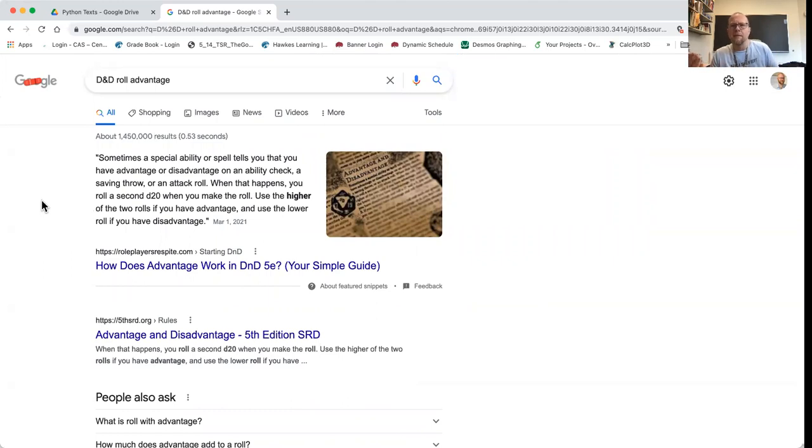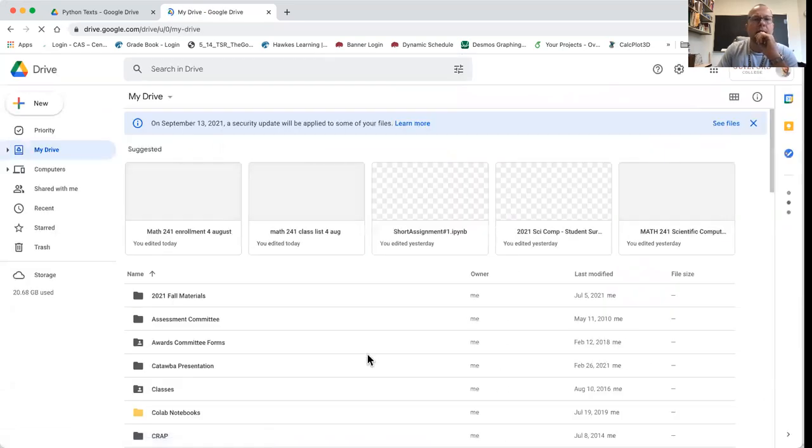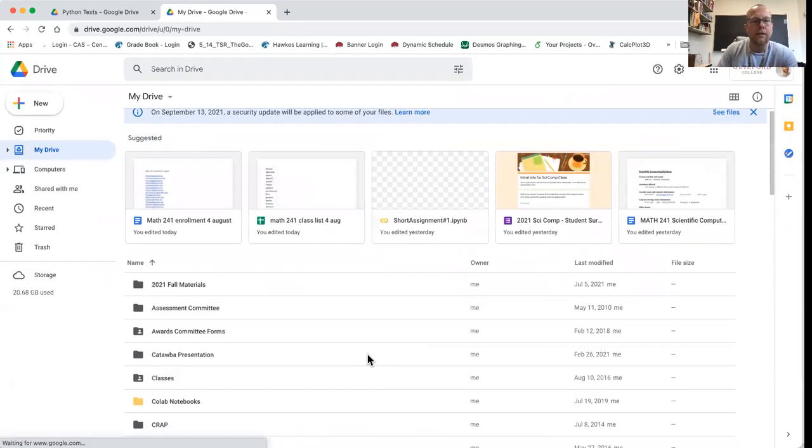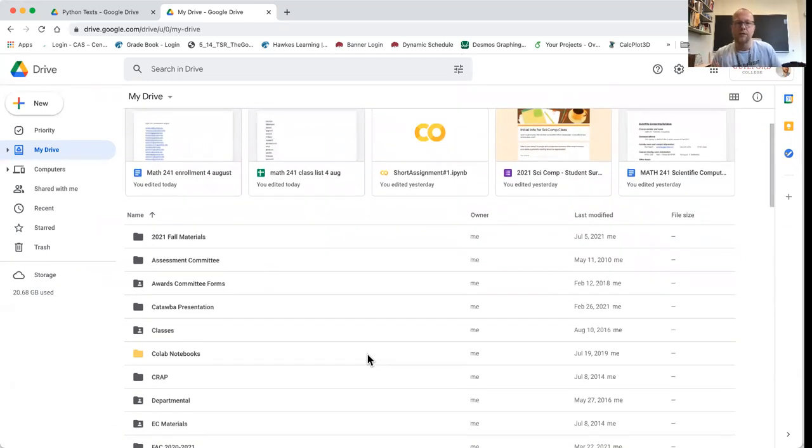All right. So it's a simple idea, but then if you're trying to figure out how much difference that actually makes, it may not be super obvious, or at least it's not obvious to me. So I'm coming along here, and you can probably see that I have my stuff in the background where I'm connected to my account. And so I'm just going to go ahead here and go over to my Google Drive account. And I want to make sure and just point out to you all how the structure of this goes.